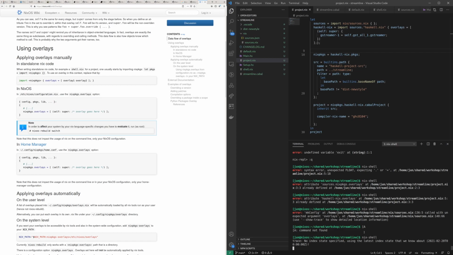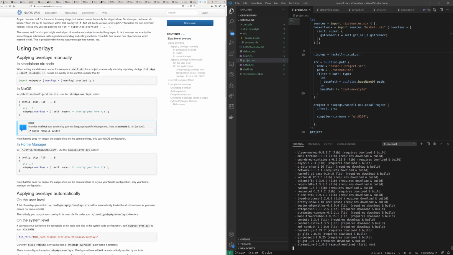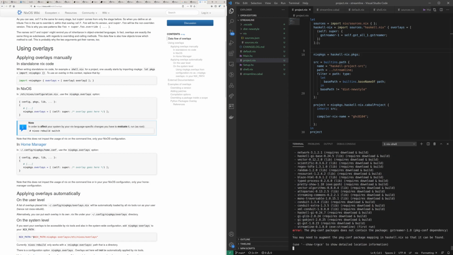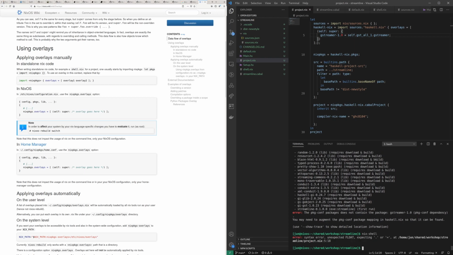Oh. Well, that seems to do something. But that's not going to help us because GStreamer 1.0 is not mapped by GStreamer 1. And this is going to be a syntax error.